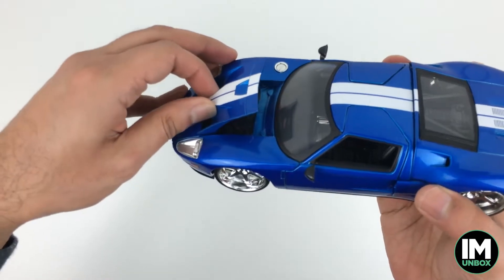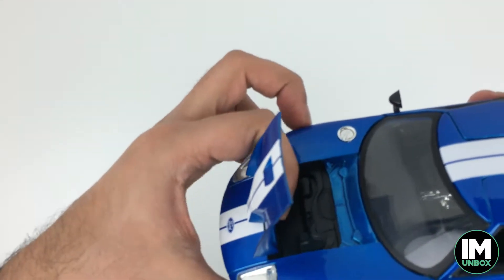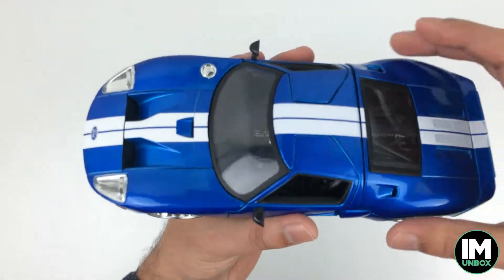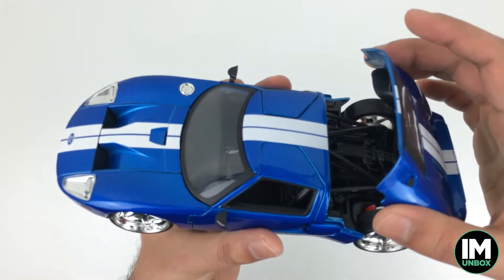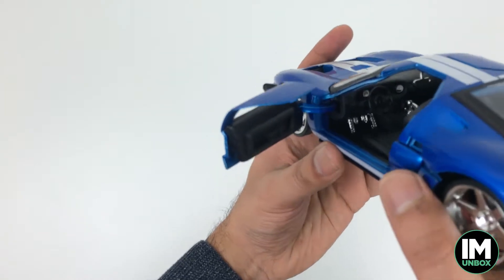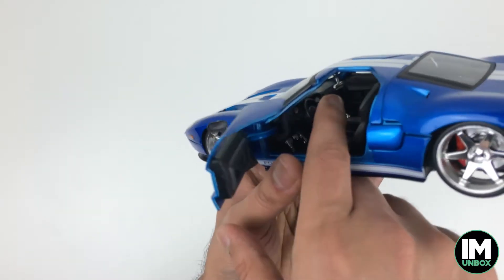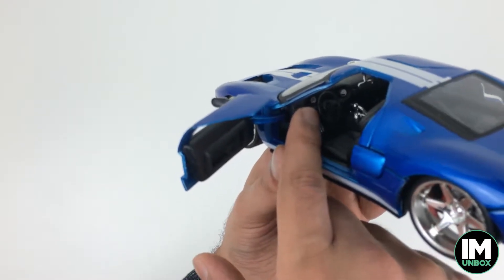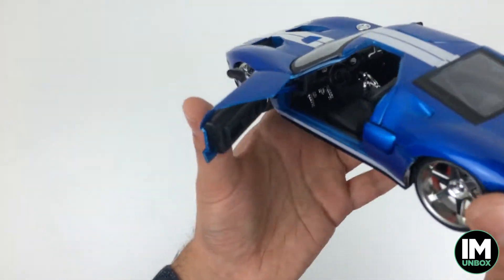Let's look at the working parts. Oh, look at that — I didn't expect the front to open! That's the front boot — a bit of space for your luggage, more like a little bag. And the back opens up really nicely, showing off the engine with a nice bit of detail. Let's close that and look at the doors — look at the top part of the door opening out. Classic chrome finish on the wheels, pedals, gear stick, and even a chrome finish on the rear mirror. You can see the dial stickers too — very nice.